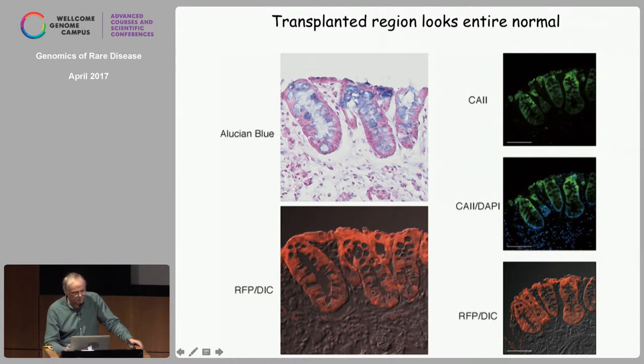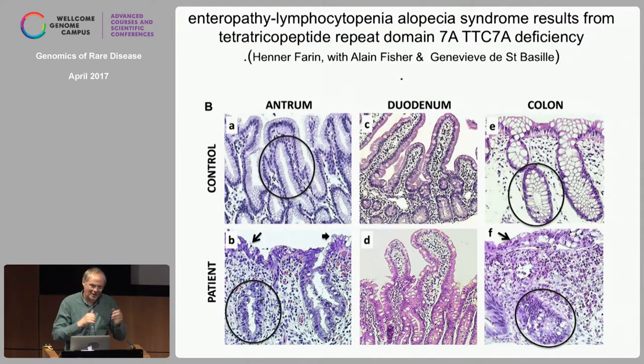Now we've since modified the protocol of growing mouse small intestinal organoids to a large series of human tissues. First one was human colon and human small intestine, and because this is a rare disease symposium, I just have a few examples. This was a study we did with Alain Fischer in Paris, who does immune deficiencies, as you probably know, and he had several families that had mutations in the same gene. Some families had null mutations, and they essentially had no continuous lumen in the gut. So these kids at birth are fully dependent on intravenous nutrition. A more minor mutation in other families would cause a very severe colitis at birth, probably because the epithelium was leaky. There's also an immune defect in these patients, and they have no hair apparently.